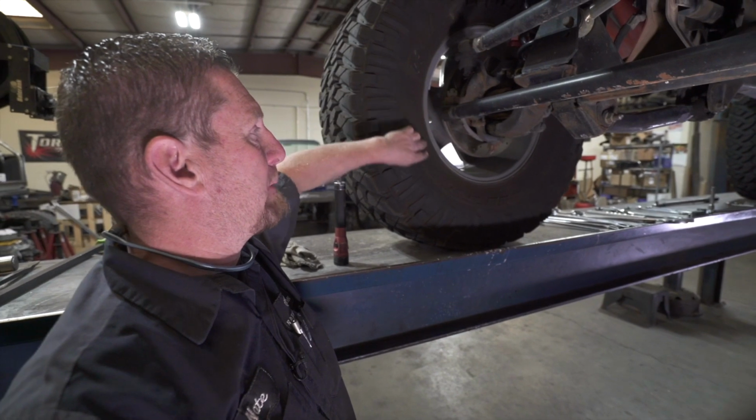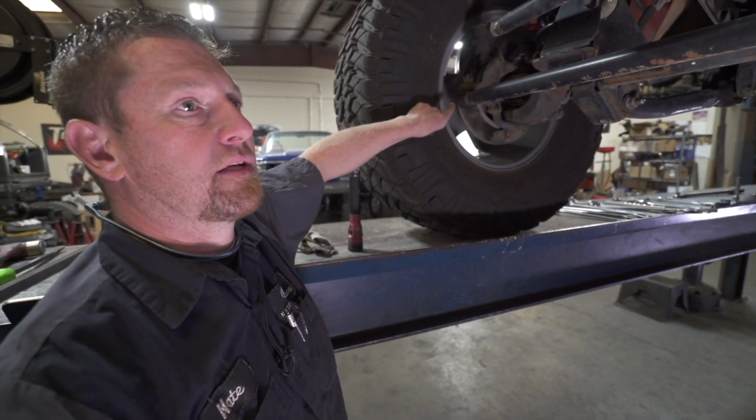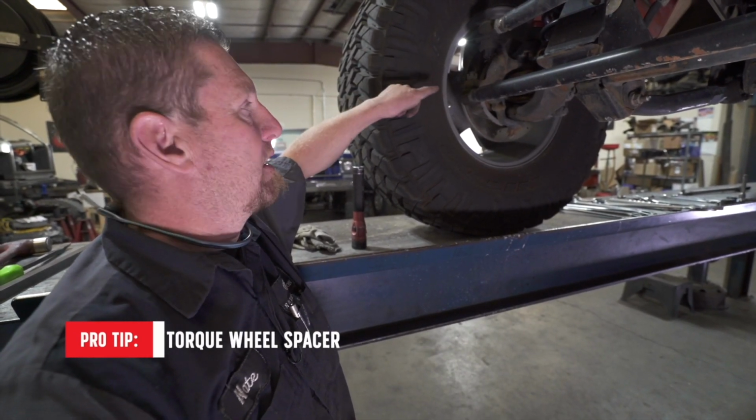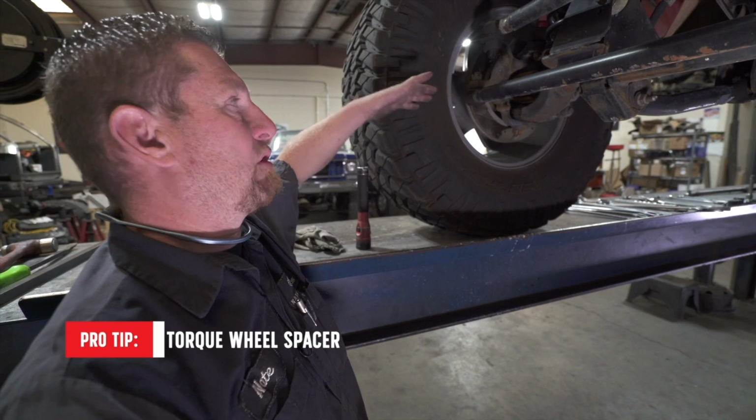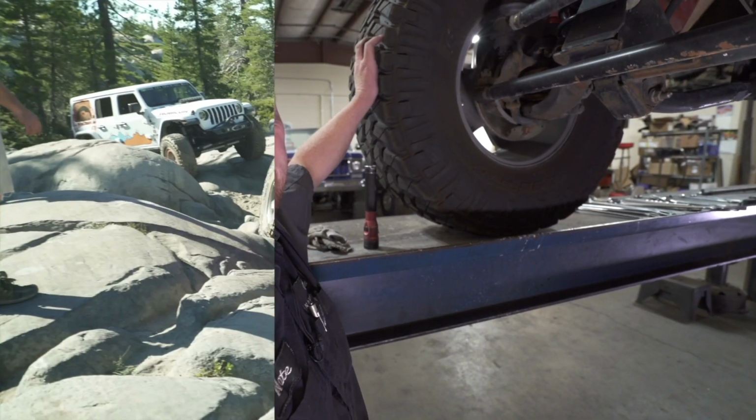If you're running a wheel spacer, I will show you on this vehicle, when we pull the tire, there's a wheel spacer on this. You want to make sure that those are torqued. If the wheel spacers come loose, lug nuts can be torqued, but you'll still lose the whole assembly. So you want to keep an eye on maintenance on both.